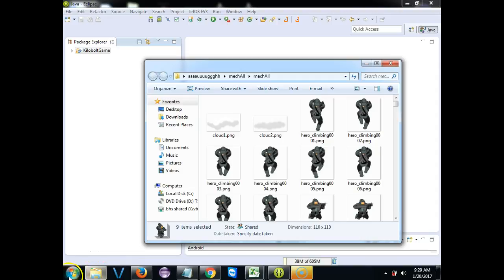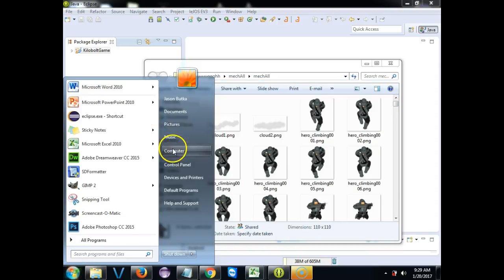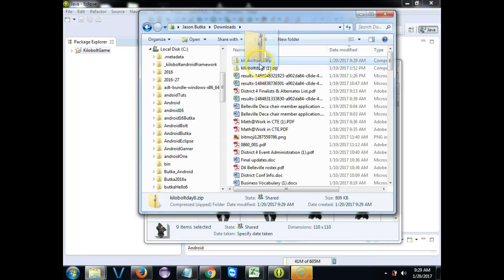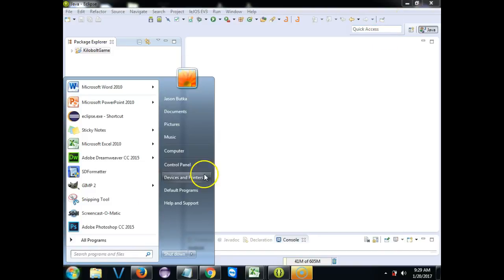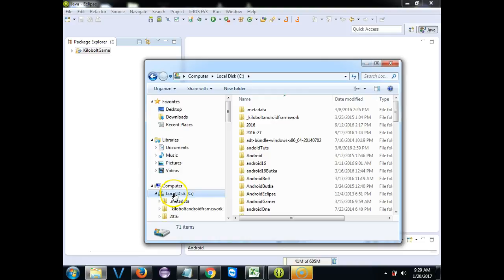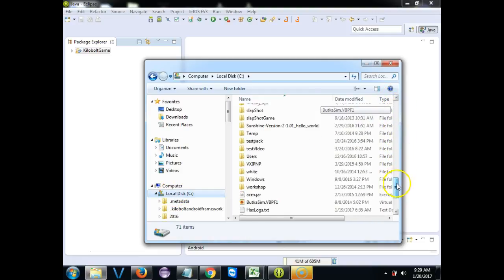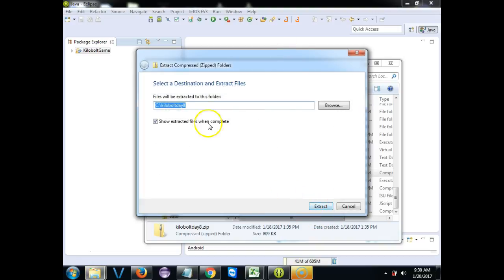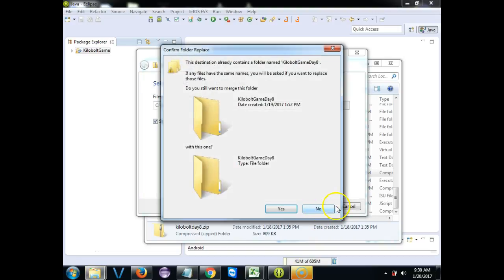If you're using a Windows system, you'll go to your Downloads folder, and once you find that folder, I want you to move it to a location that you feel comfortable in. I'm going to end up putting mine on the C drive here. And then once I do that, I can go to my C drive and extract it. In order to extract a file, you have to right click on it, and then whatever extracting software you might have, you go ahead and extract it, and I would just say leave it on the drive that you have it on.